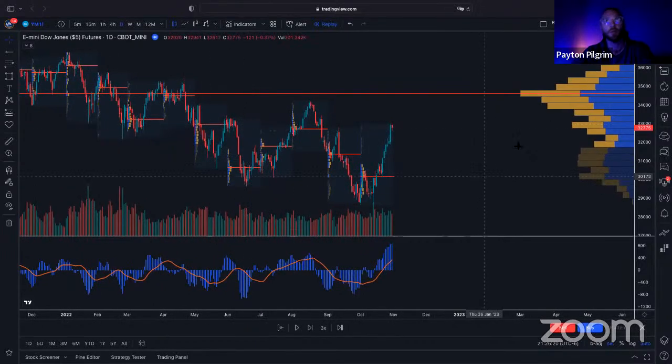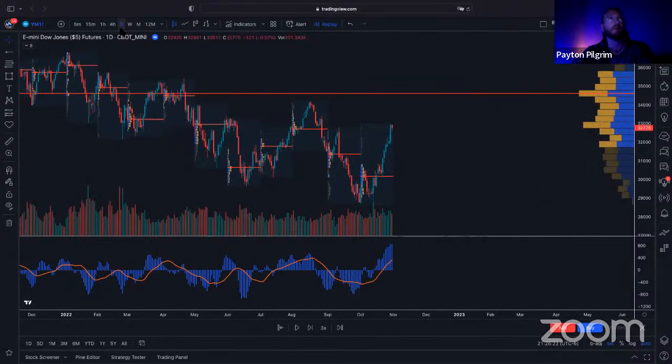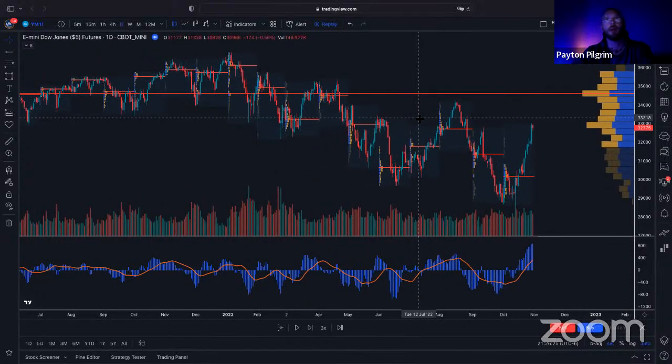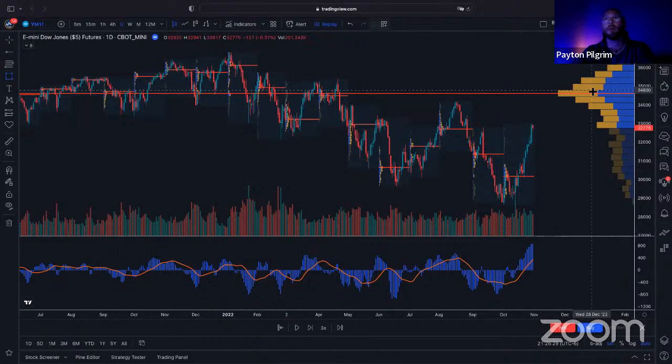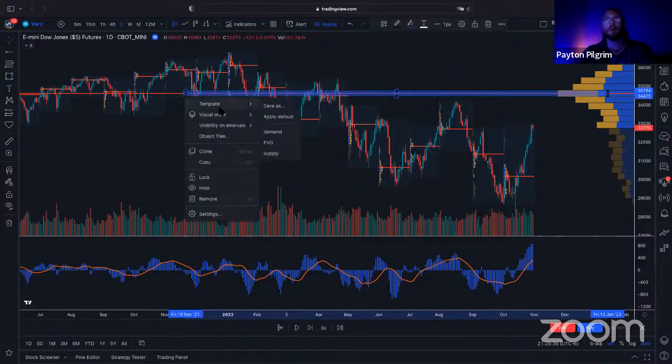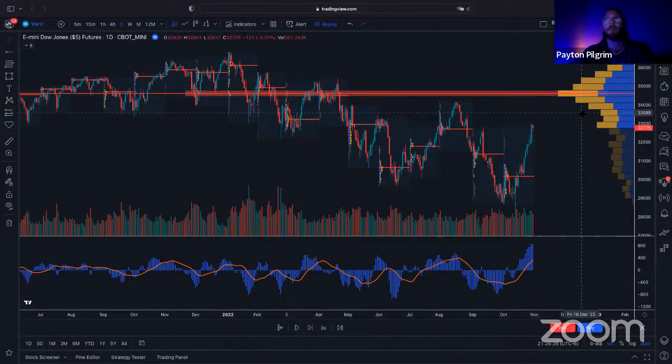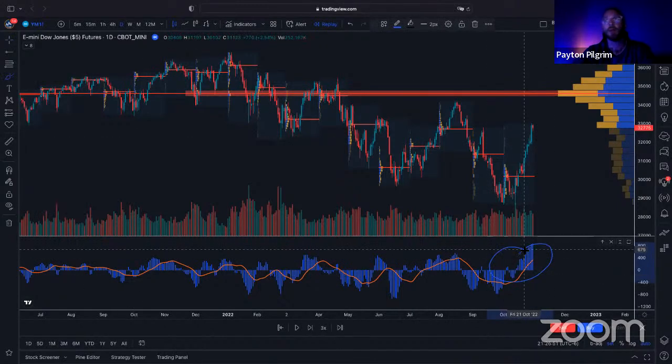All right. Dow Jones, we're looking at the volume profile, strictly the volume profile today. This is a level up here. We know we can mark this off, and we'll call this supply. If the market gets up into there, we're definitely going to be looking for a reaction. Not exactly sure what it's going to do if it gets up there, but we would expect a reaction. We're getting big momentum coming off of here as well.